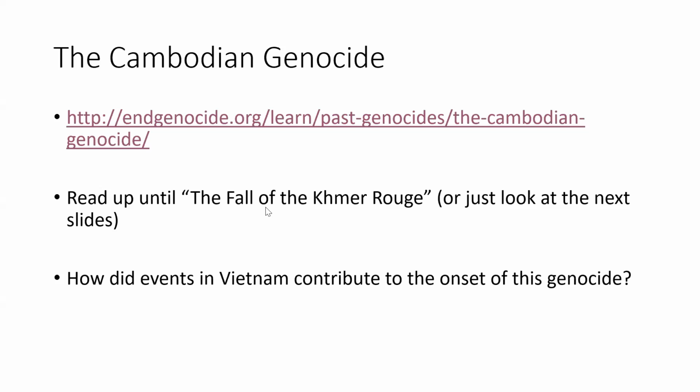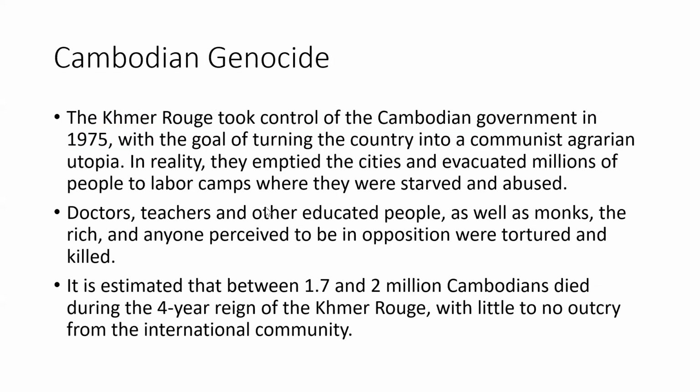And it's related to the Vietnam War. So what happens is Cambodia, which neighbors Vietnam, in 1975, this radical communist group, which once upon a time had gotten Vietnamese support, decides to take over the country in a coup in 1975. And they are led by this radical, extreme vision of turning Cambodia into this communist agrarian utopia.